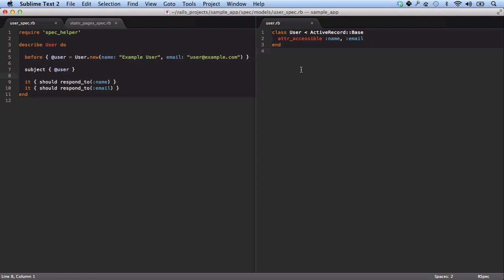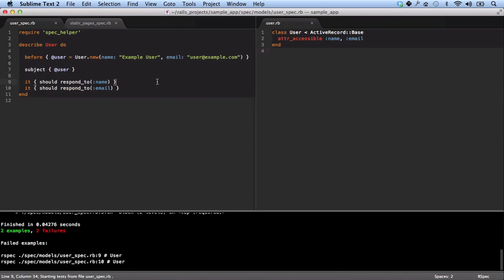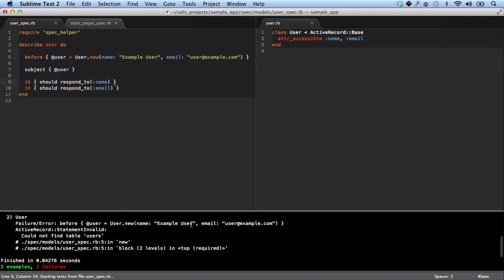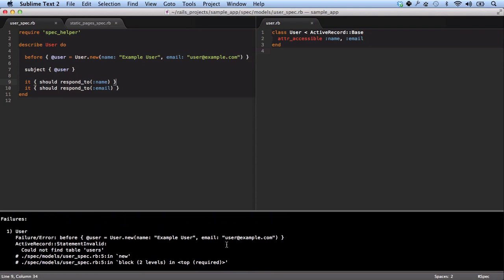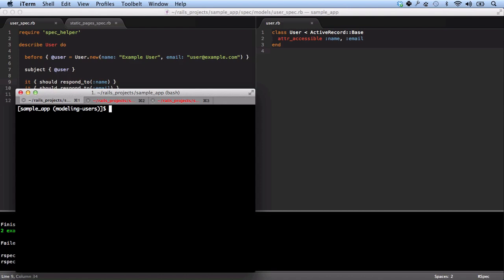So I said that we'd generated these name and email attributes, but if you run the test you'll see that they actually fail. You may wonder about that because, well, didn't we just spend a bunch of time at the command line inside of the console investigating these attributes? The answer is yes, but there's one step that we haven't made, which is that we have to prepare a test database, which will involve cloning the structure of the current development database over to a test database. The way to do that is with the rake task db test prepare.